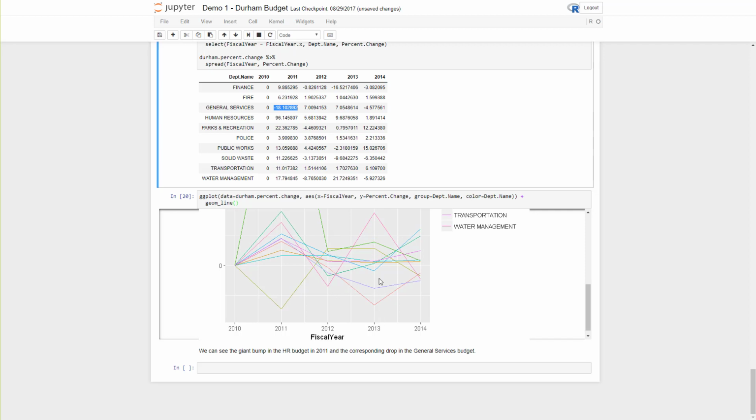In 2013, we have some gainers and some losers. 2014 looks like we have kind of broad-based. Nobody's really taking off or really dropping that much. So things have kind of stabilized at the top 10. And so it kind of follows along with what we were seeing with the overall values. So that was our first demo.